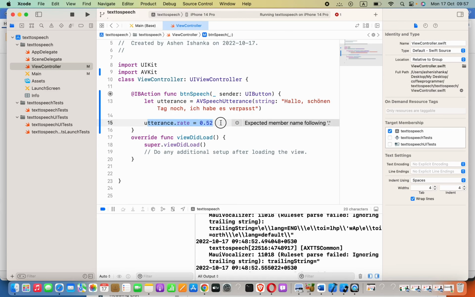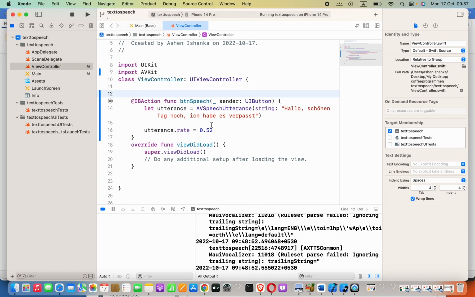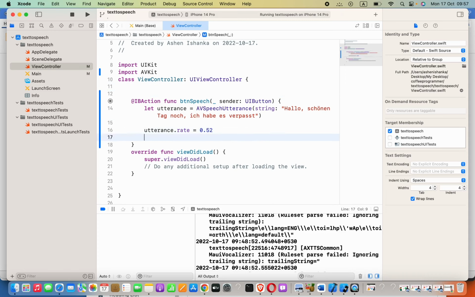Actually this is like the speed of the speaking. Also, do this in the top, don't do this below, otherwise you will end up with an error if you are testing this application in a simulator installed with iOS 16 and next versions.